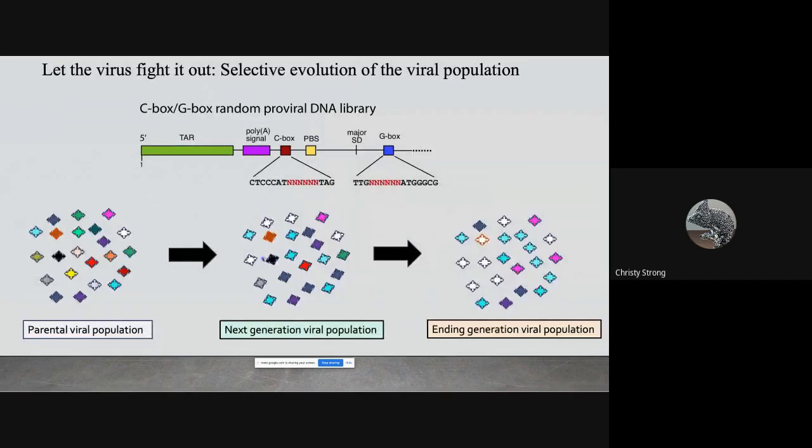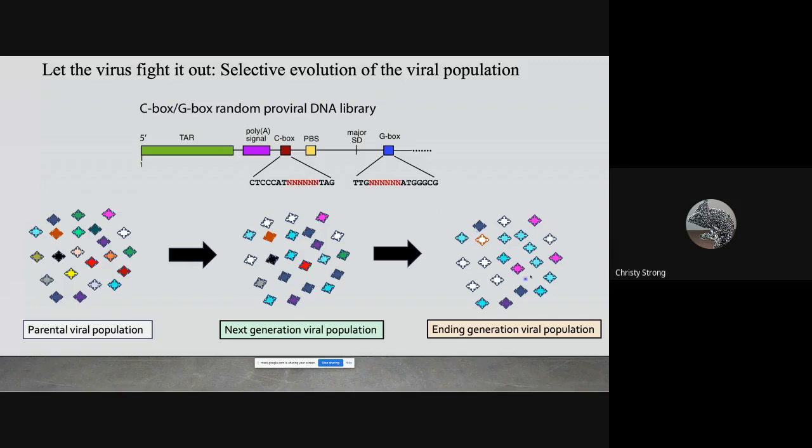So what I did was I created a library of viruses, a population of viruses. For that C box area, I did what's called randomization. I said, okay, you can be any nucleotide at this position. So N means you could be an A, a T, a G, or a C. G box, same thing. And so I built all of these different combinations and created this very, very diverse viral population. And then I said, it's time for you to compete. Out of this viral population, who can survive, who can thrive, who can reproduce, and show up in the next generation. You do this over and over and over again, and you force this selection based on these particular sequences. Which one is going to be the winning sequence?